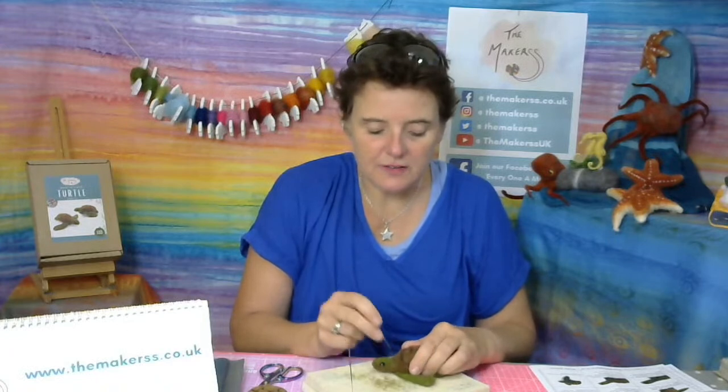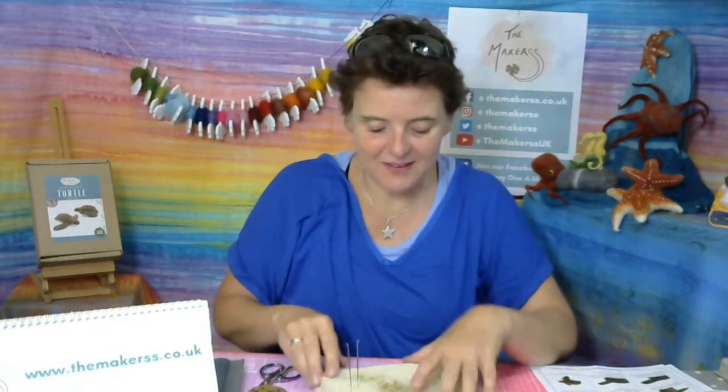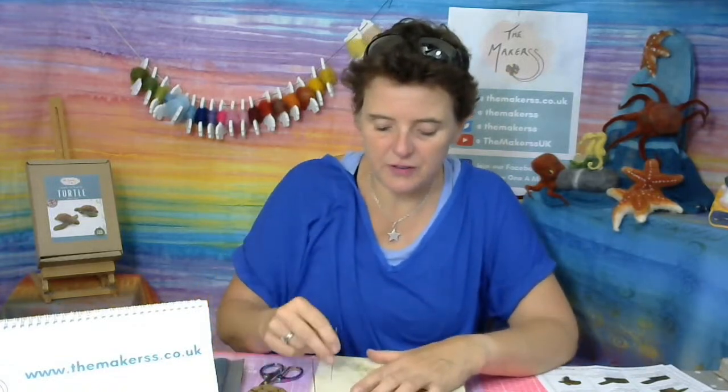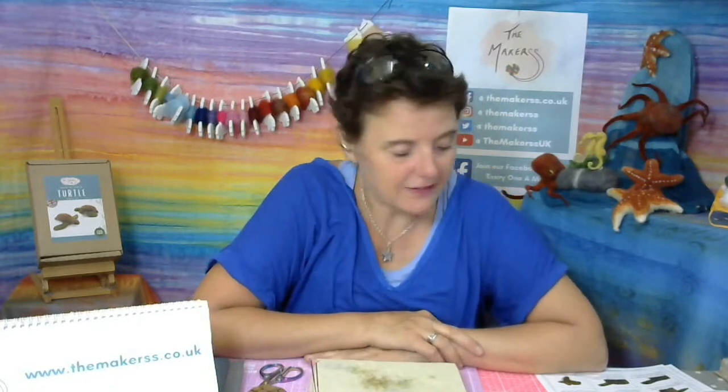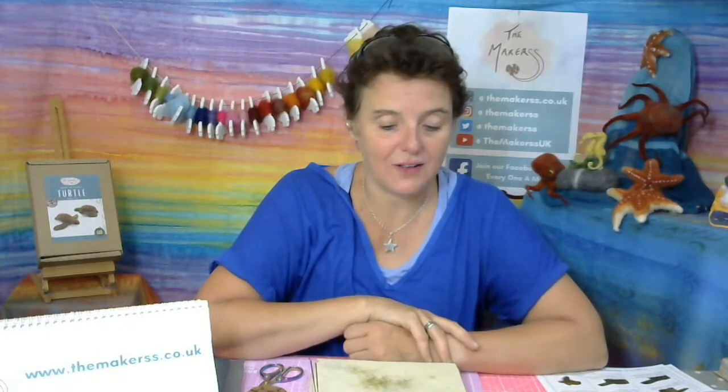Yes, so the peg dolls, that's what I'm trying to say. Peg dolls are all in the clearance sale. We are no longer stocking peg dolls once they're gone. We've moved on. It's not viable for us anymore for one reason or another. Some of you might be able to guess the reasons, but we don't need them. We don't need to stock them anymore, but we do need to get rid of them, and there's up to 60% discount on those as well.